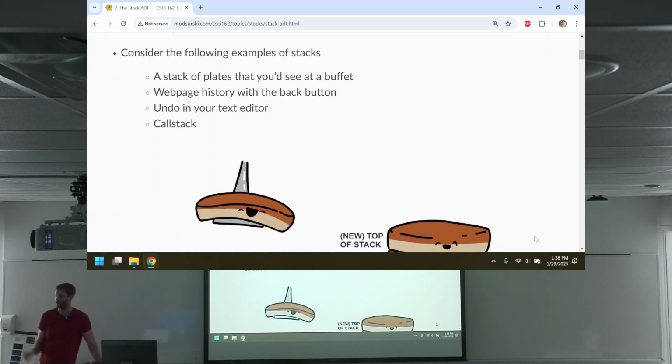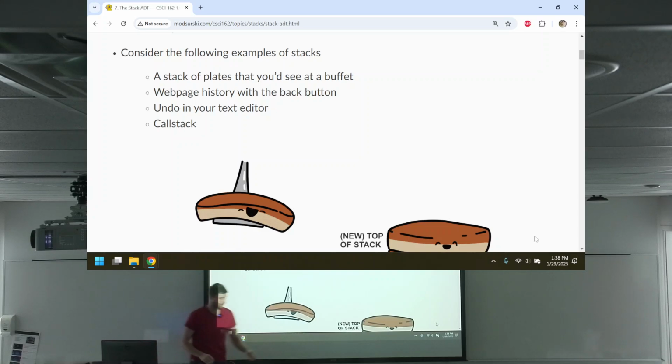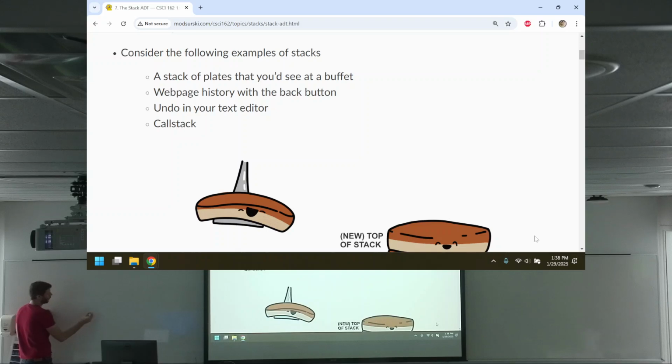Same with your web page: back, back, back, back, you can keep going. But you can think of it as branching. Even though a stack is a linear data structure, it can kind of branch. If I go from one website to another website to another website to another website to another website, and then I decide to go back, okay, I'll go back a page, click another link, go back a page, click another link, click another link. It's kind of like I'm backtracking almost, but then I can continue from some point in the past.